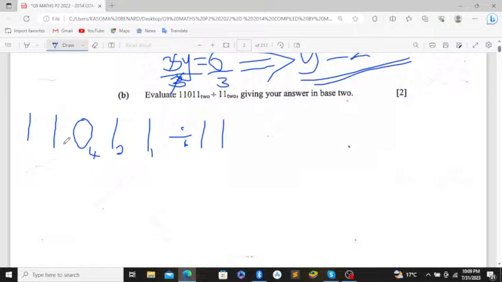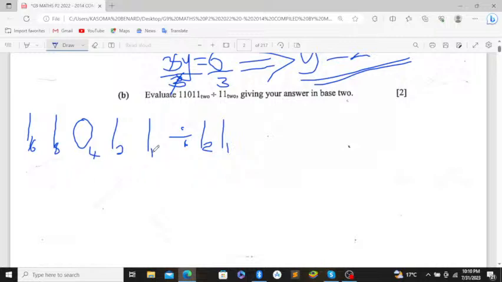So once we have written the place value of 0, which is 4, the place value of this will be 8, and the place value of this one is 16. Then we come this side. The place value of this one is 1s. The place value of this is 2s, so we're going to write 2 like that. Now once I've done this, we go and change these numbers into base 10.